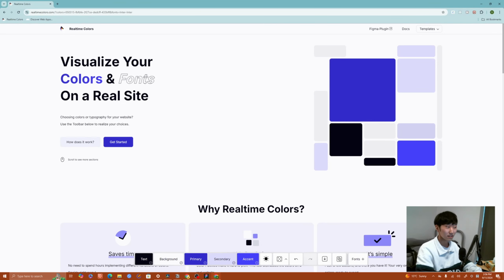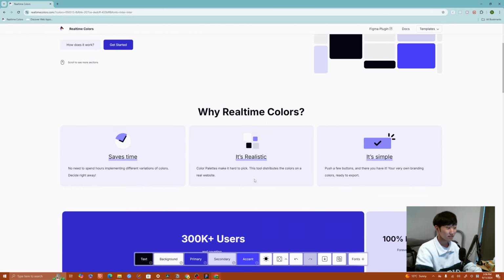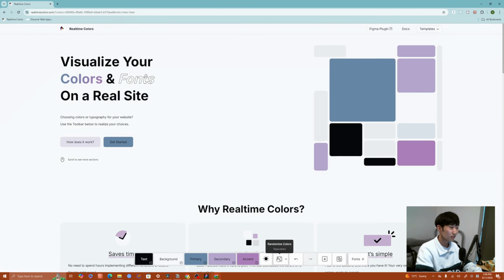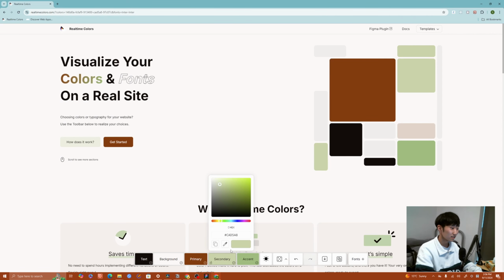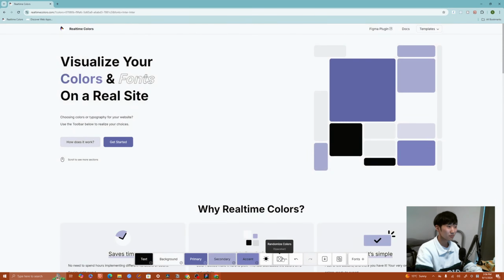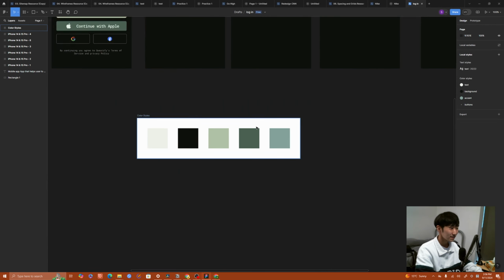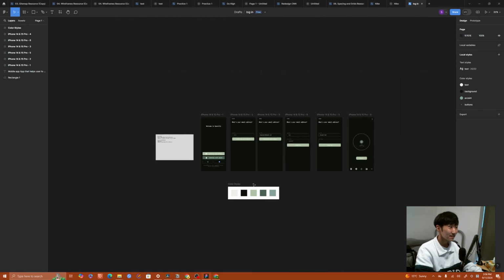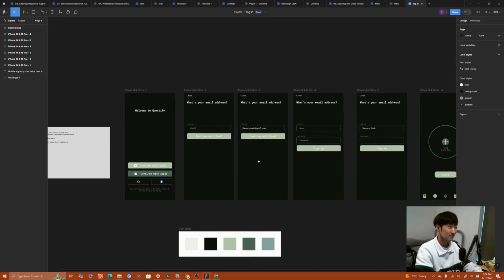Another website I realized while I was doing this activity was real-time color. This is gold. This is really good. I can just randomize some colors to find the type I want, or I can just change the color and see if it matches. So I randomized some wheels, and I tried to find some good colors. And if you look back in here, this is the color palette I got from that randomization. And look at it. I honestly really like this color palette.